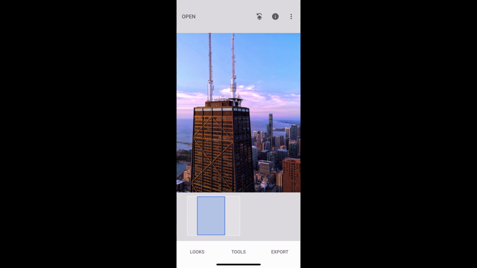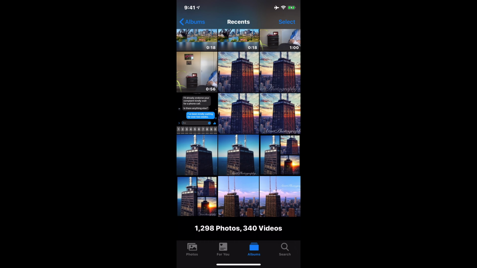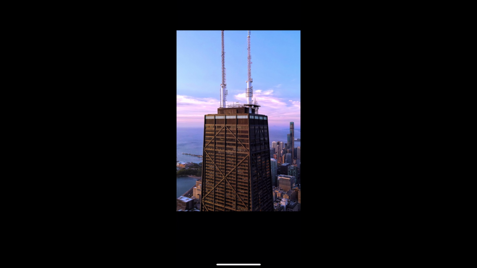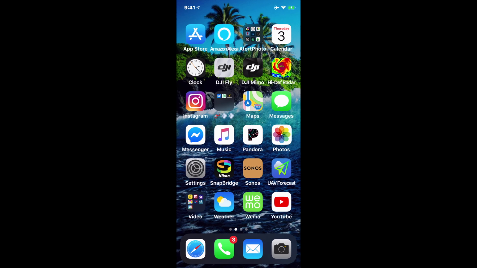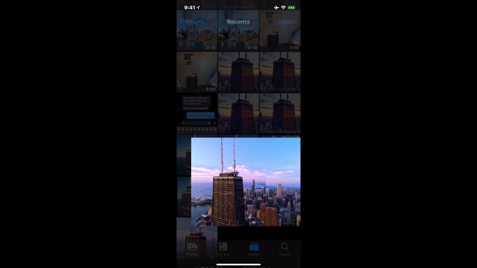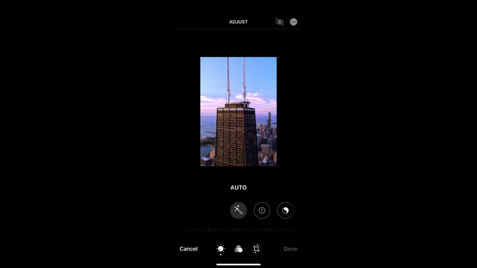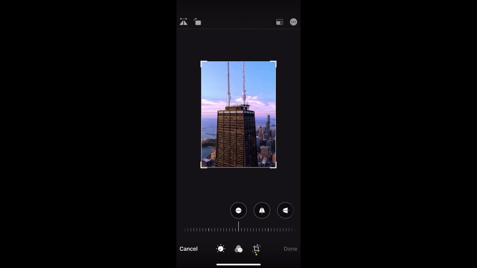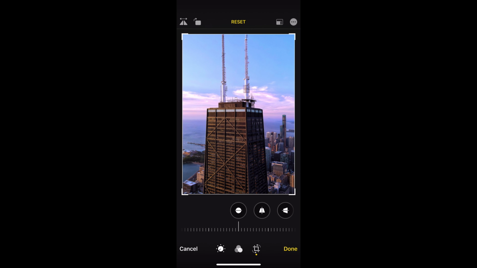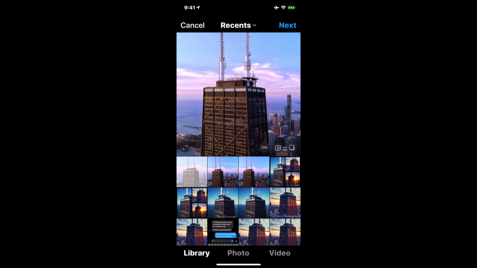And you can even do stuff like this. Like if I go ahead and want to make a post, I can go and do this and do a screenshot. And now I have an Instagram post. So I can go over here, maybe go into edit, crop this thing so I don't have the black on here. Hit done. And this is just using the built-in iOS editor. Now I can go into my Instagram account, which is Atort_photography.